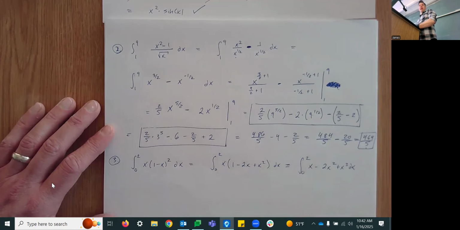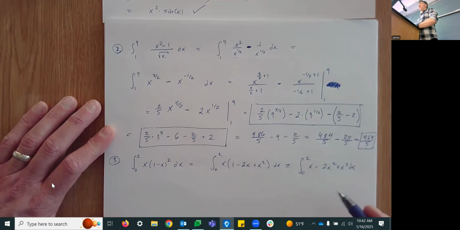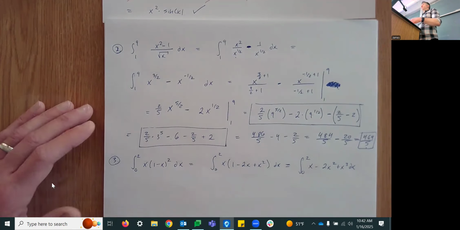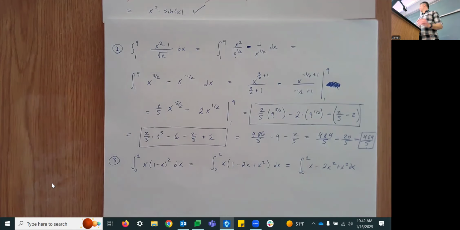And now we're ready to anti-differentiate, because again, we've written everything. People often refer to this as writing everything as powers of x. If you can just write x to a power plus x to a power minus x to a power, then you can usually easily anti-differentiate that.